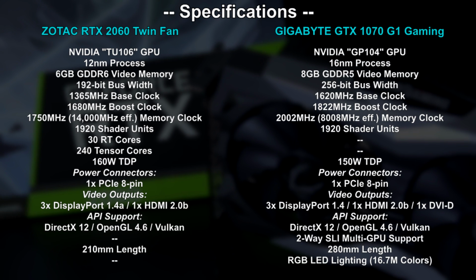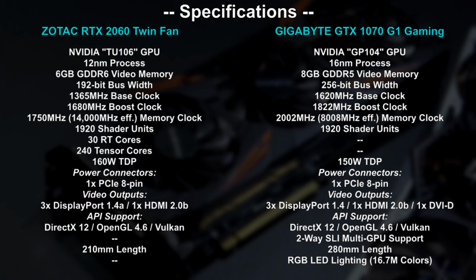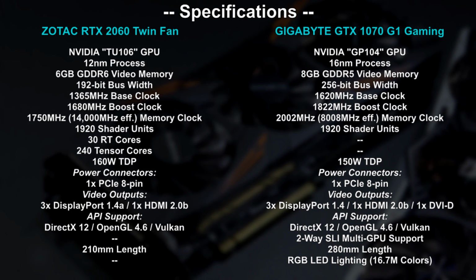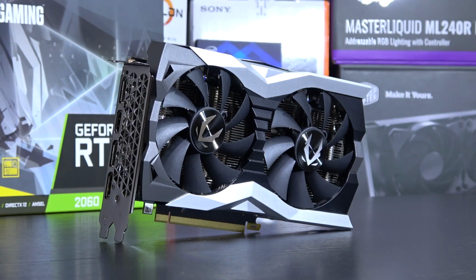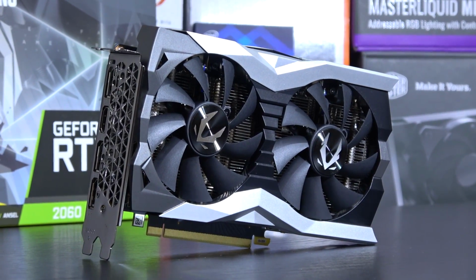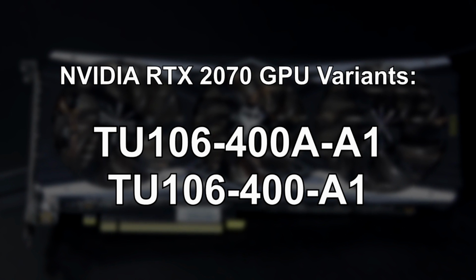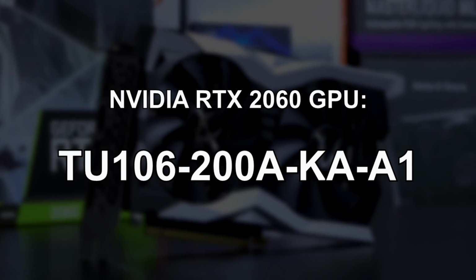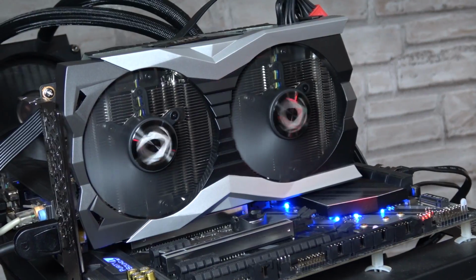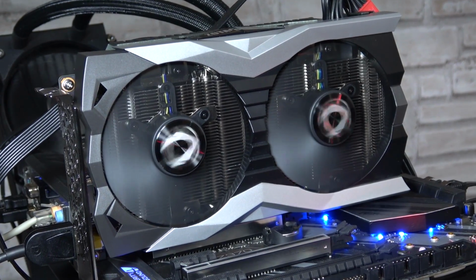What makes this comparison of a 2060 against the 1070 quite interesting is the fact both have the same amount of shader units, 1,920 of those on both. And while I'm not completely sure about that, I think unlike with the RTX 2070, where in reality we've seen two different chip variants, it appears the 2060 has just one, but I could be wrong. But enough of my so-called wisdom, it's time for those benchmarks, so enjoy.